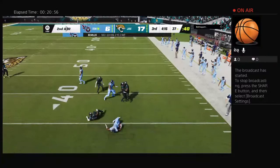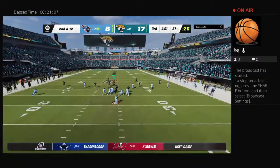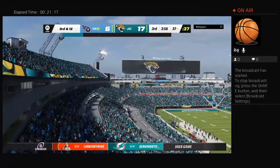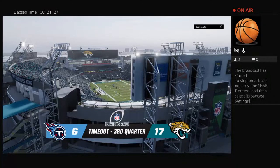First and 10, Willis going right here and finding Burks. Looking to throw again on second down. Willis flushed to his right, and this one is taken in on the right sideline, but not in the field of play. They say it's incomplete. The throw led him a little too far and brings up third down. The goal is certainly to try and make a big play happen and climb back into this game, but you have to be careful. If you overdo it, you could turn it over and hurt your team.